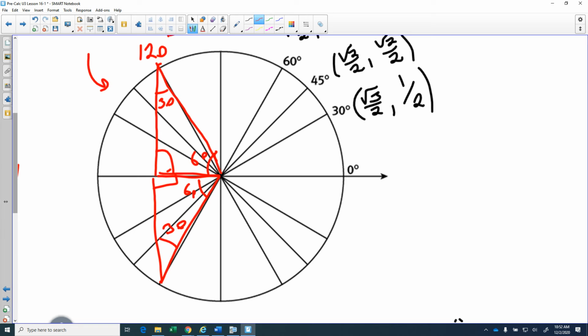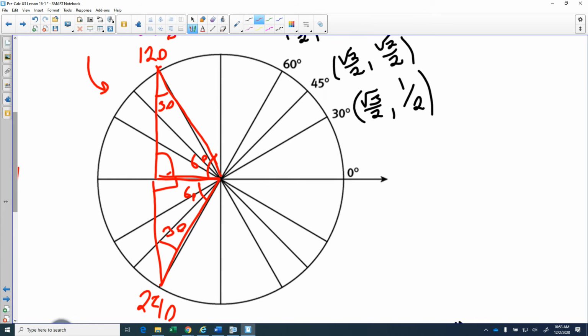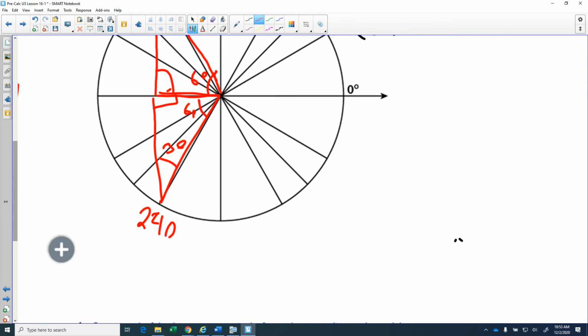Well, this actually relates back to the same exact triangle. Notice how it goes 60, 120, we'd reach 180, and then 180 plus 60 would be 240. Well, at 240 degrees, I'm going to have the same exact representation. But now, once again, I'm going to think about a coordinate plane. Notice how on the left side, I was negative, positive with my x. If I was in quadrant 3, I'm thinking, okay, I'm negative with the x because I'm left. I'm negative with the y because I'm going down. So this particular coordinate just has to be a negative 1/2 and a negative square root of 3 over 2.